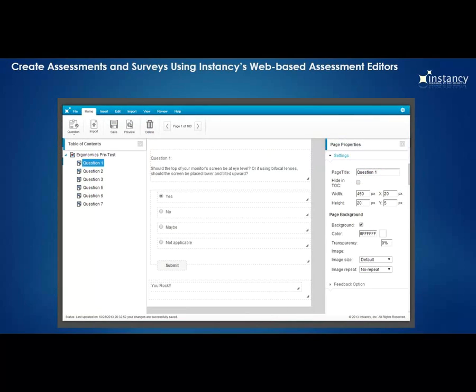There is a built-in assessment and online survey tool with which you can edit questions and assessments. You can reuse questions within various assessments. There are many different types of questions and templates built in to help you create multiple choice questions. How about essay type questions, where users can type in a long response, or they can even upload a file, which could be an audio file or a document to respond to a question.